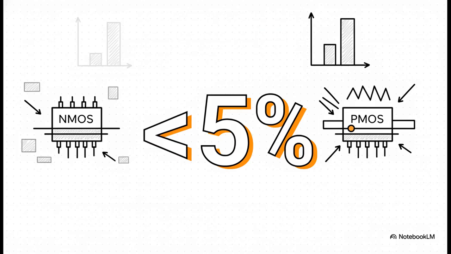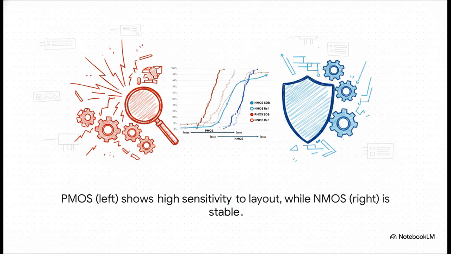The obvious question is, why? What makes them so different? And boom, this chart right here, this is basically the smoking gun. What you're seeing is the performance of thousands and thousands of transistors. Look at the blue lines. That's the NMOS. See how tightly they're clustered? It really doesn't matter if they have a neighbor or not. Their performance is super stable. But now look at the red lines for PMOS. Wow, that is a huge shift to the side. Just having a certain structure nearby pushes the entire performance curve over. You can literally see how much more sensitive PMOS is.